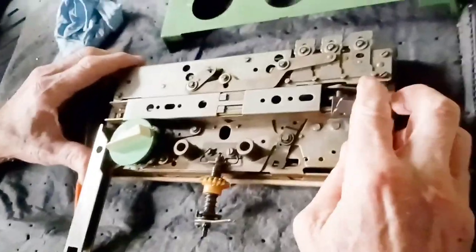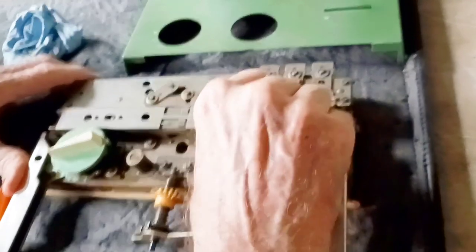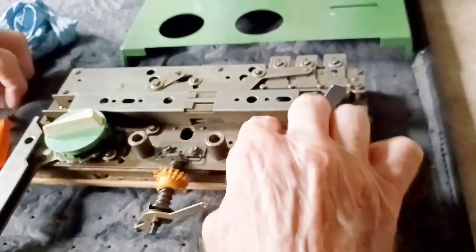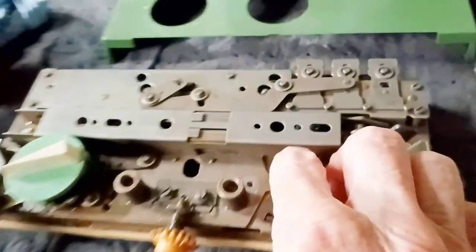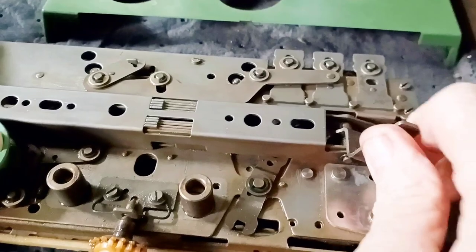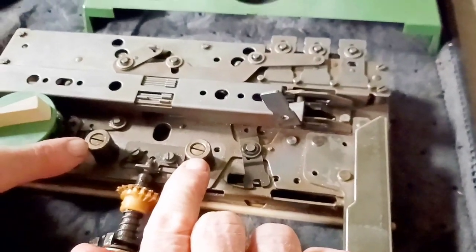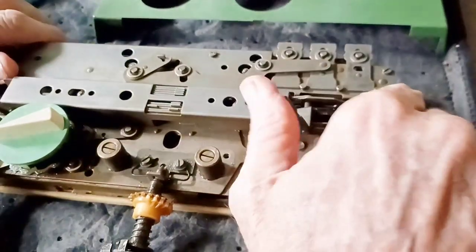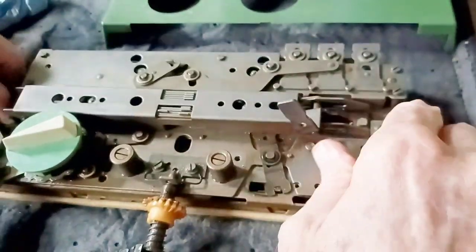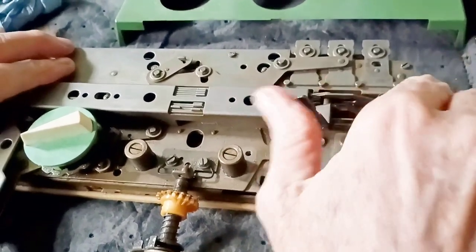Now, you can see the carriage jump up and down. This is the only time the lock, this is the only time you're going to see this lever move. Let me see. We didn't see it. GX. It's also the only time you're going to see these two screw heads appear in these cylinders. So GX is your free pass where the lock will go either direction and it will not engage anything.